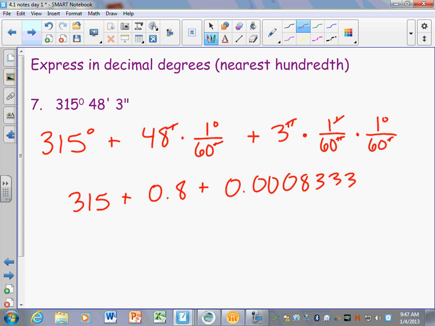The nice thing for us is they tell us to round to the nearest hundredth, which means how many decimals? 2 decimals. So if I add all this up, am I even adding any of this into my answer? No, because I'm rounding it off to the nearest hundredth. So I think I would just get 315.80 degrees. You wouldn't even have to put the 0 on it. Because if I only go to the first 2 decimals, I don't even count that. Which is why degrees, minutes, and seconds is a more accurate thing.